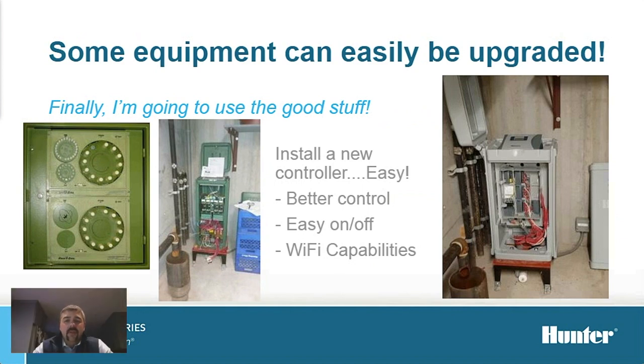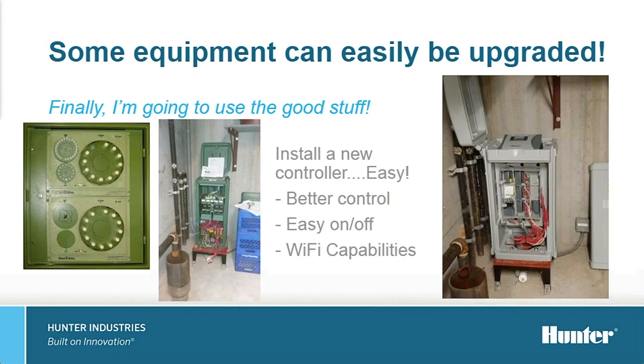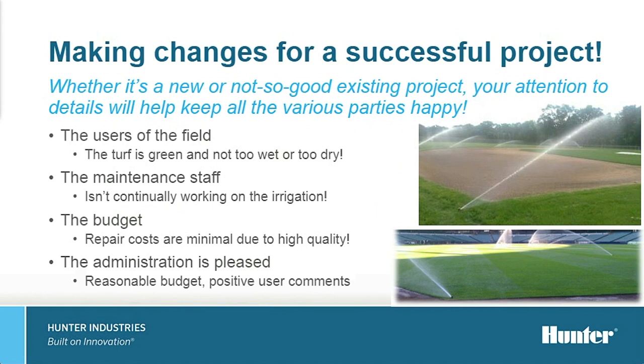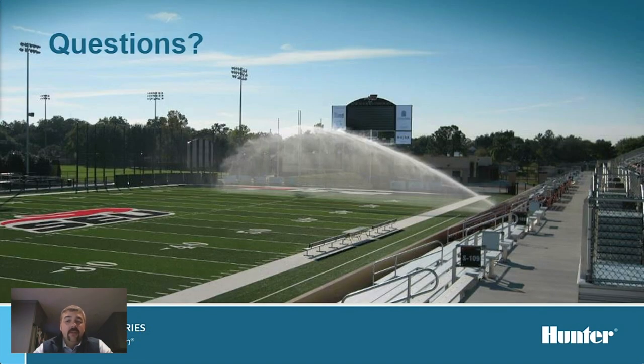The last component you might be able to work with is simply upgrading the controller. It's easy to gain superior control while bringing water-saving capabilities to reality. One of the fastest ways to save water and increase user satisfaction may be to install a new Wi-Fi controller loaded with high-level features like flow monitoring and the capability to have remote access to the controller and system while off-site. Whether you're working on a new or existing project, we're confident that by following some of these tips, you'll provide a better, safer turf and make for a happier maintenance staff and administration that's exceptionally happy with your work. On behalf of Steve, myself, and the entire team at Hunter Industries, we want to thank you for taking the time to listen in and see how a quality irrigation system can become a bigger part of your success and management strategies on your sports fields. Feel free to ask your questions now or follow up with your local Hunter rep when you're able. Happy irrigating!